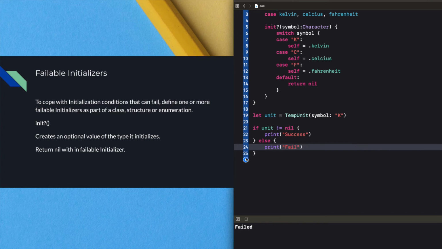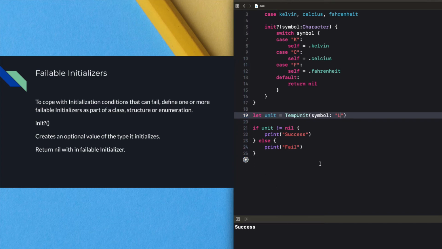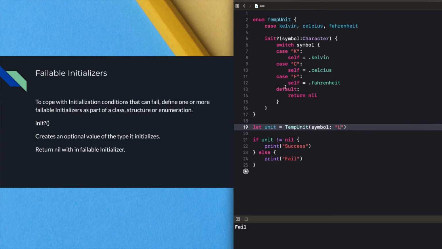So this will be success. This is how we can use the failable initializer within an enum.